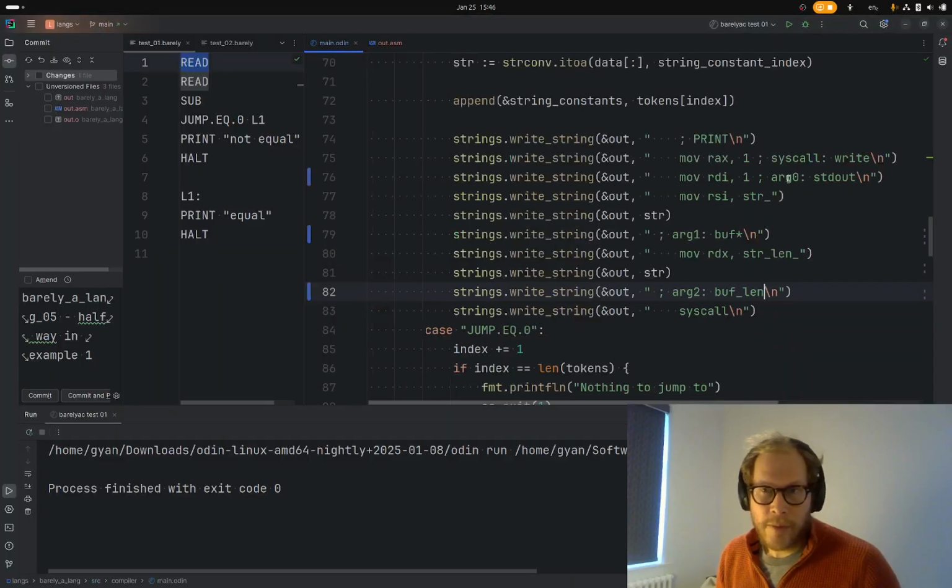So actually, maybe we say it's a file descriptor, standard out.